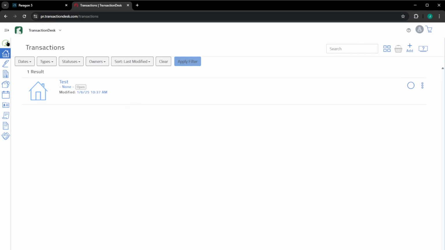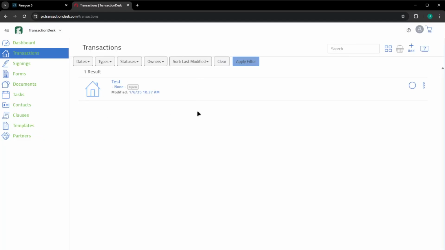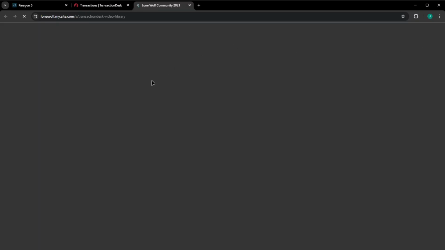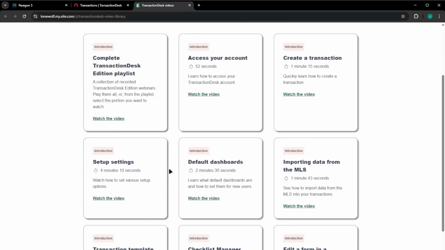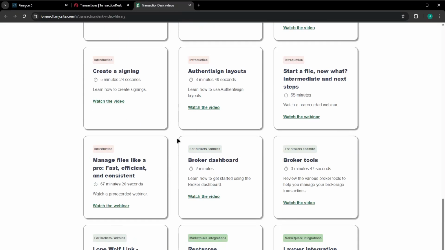If you go over here and you click on Transactions, this will list out every single transaction that you've ever had with InstaNet, along with the Add button up here in the upper right. Along with, there's this How Do I button in many of the tabs that you go into, and if you click on this, this will actually bring you to a training page and allow you to learn stuff besides just this Coffee with CREN video.